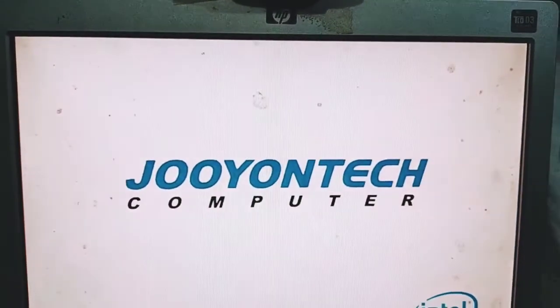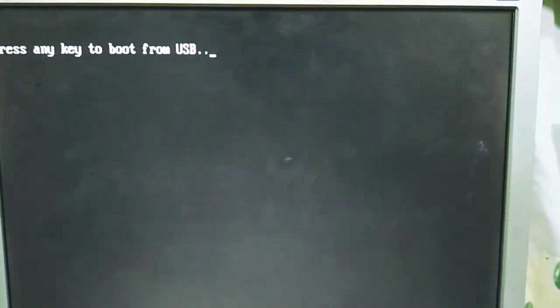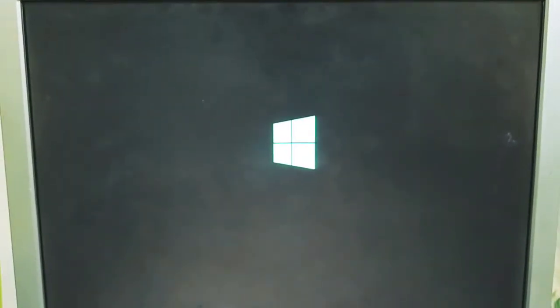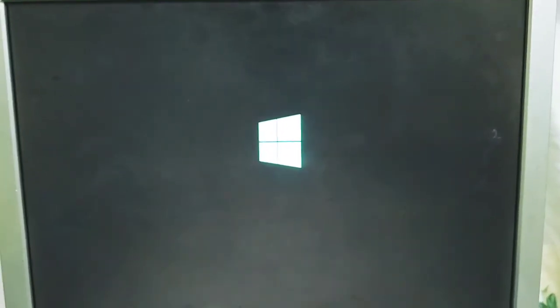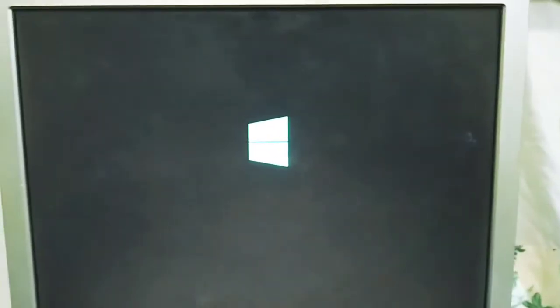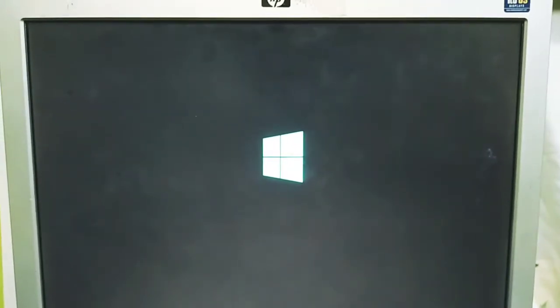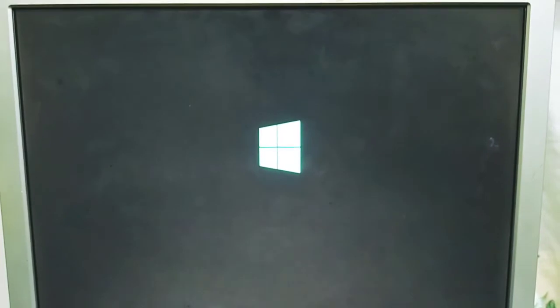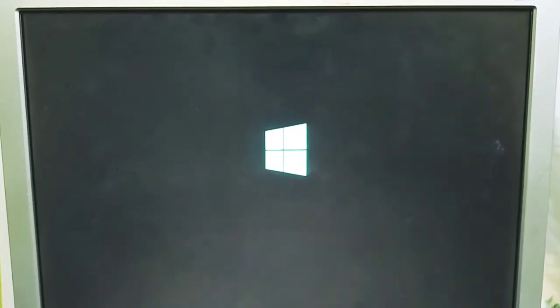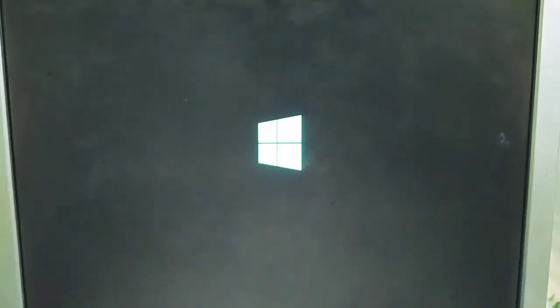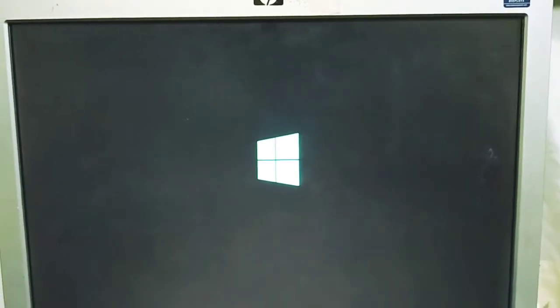Ngayon naman, ituturo ko sa inyo kung paano mag-reprogram ng Windows Server 2008 R2. Okay? So gamit pa rin ang isang USB bootable flash drive or bootable installer na natin. So gagawin natin kung paano mag-reprogram ng isang Windows Server 2008 R2. Okay? So make sure na yung flash drive is naka-attach sa USB port. I suggest you attach the USB or the flash drive in the back panel of your computer para mabilis.